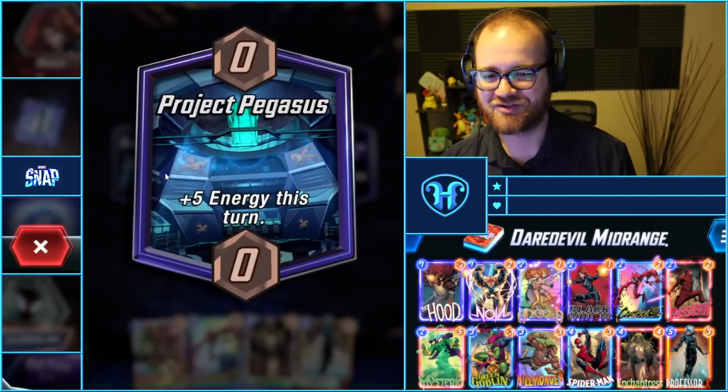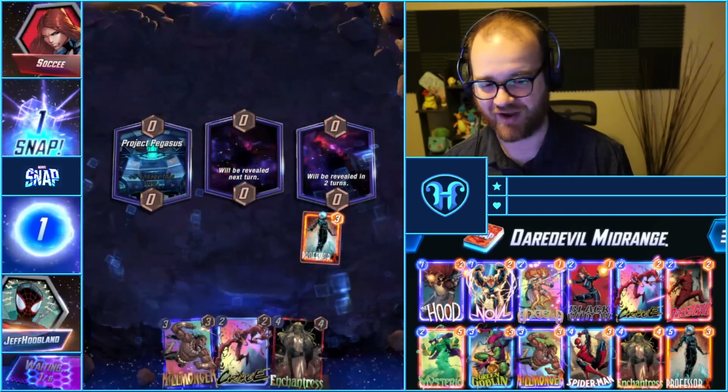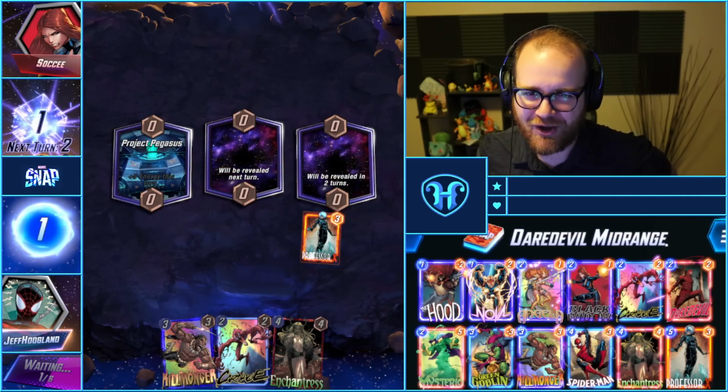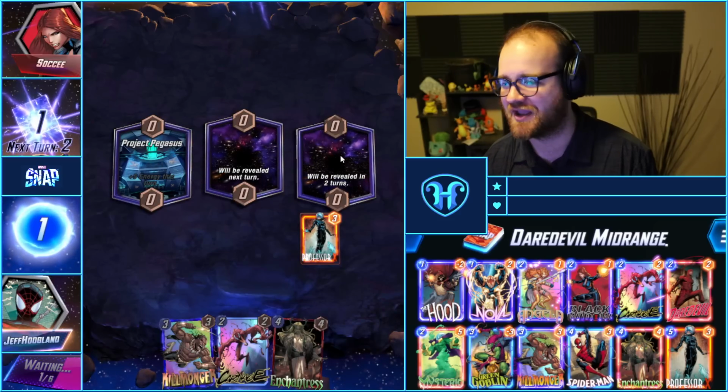Okay, turn 1 Project Pegasus. I think we YOLO the Professor X and we snap. YOLO Swaggins. Let's do it. I would like to lock down this location, please.